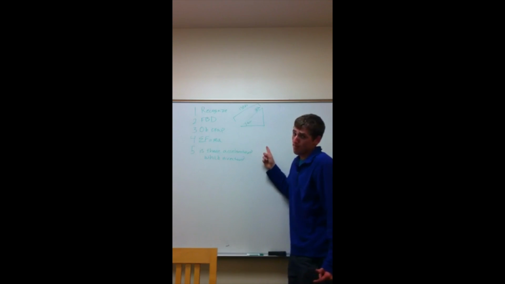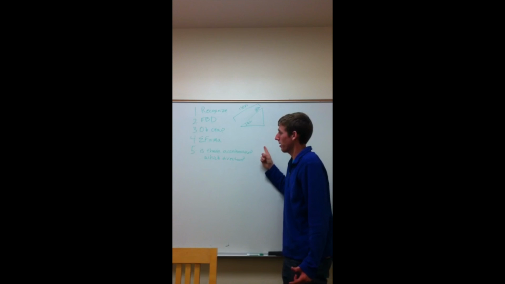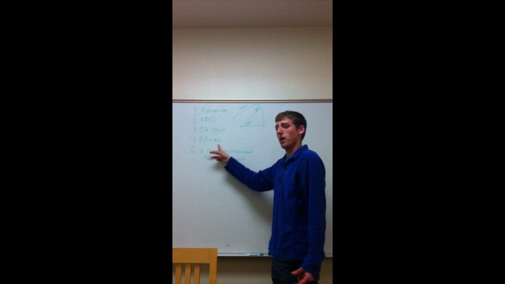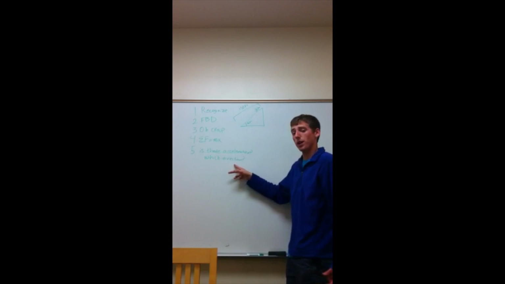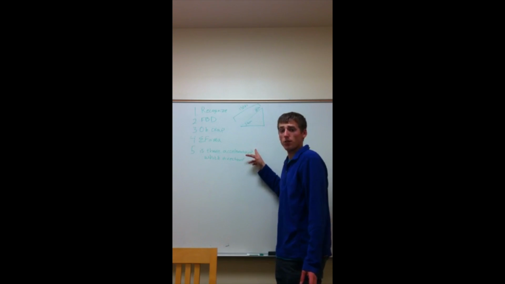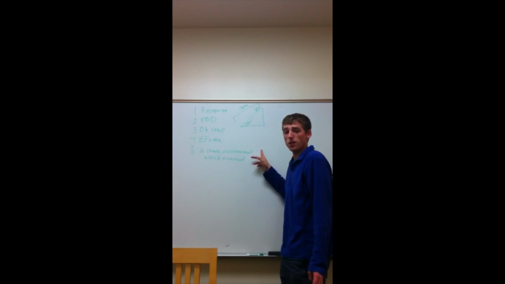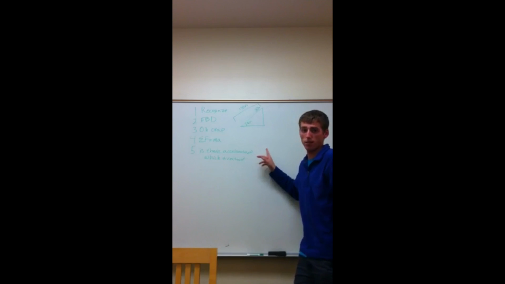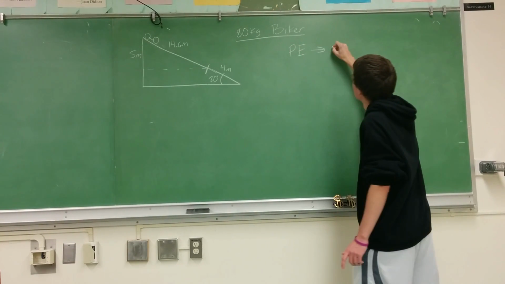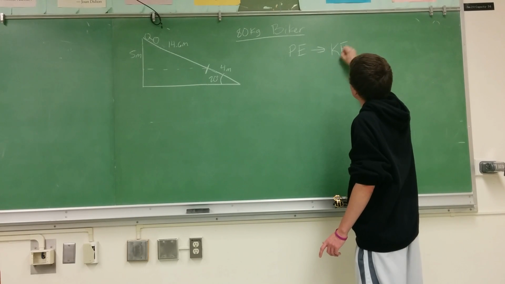We need to go, oh crap, I don't know how to solve these. These are pretty tricky. But we do know that the summation of forces is equal to mass times acceleration, and we need to figure out which direction that the acceleration is going. Using this and the work energy theorem, we will be able to find the coefficient of friction, the rotational velocity, and the rotational acceleration. Potential energy goes to kinetic energy in two types.